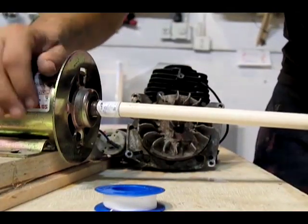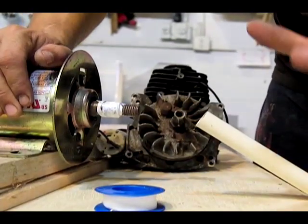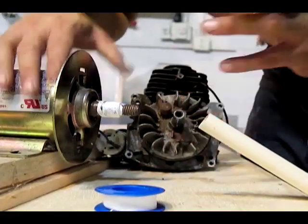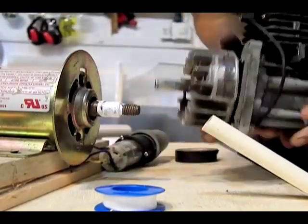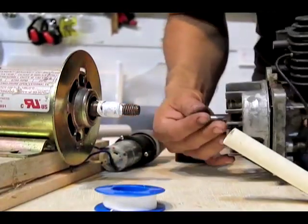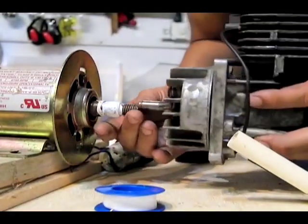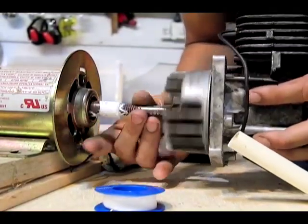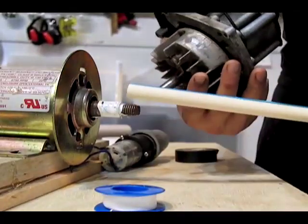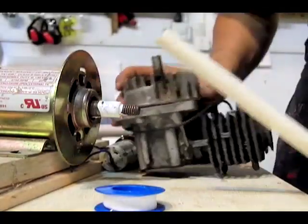If you have a machine shop, you're probably saying, wow, that's not how I would do it. I understand this isn't the perfect way to do it, but for guys who don't have the tools you do, this is the way of getting things just for testing. You don't want to run these at extremely high RPMs. You don't want to install this in your house because they're not going to hold up for a long period of time. This is just to see if your idea works without spending a lot of money — 20 minutes putting this together versus blowing two days trying to have something professionally done.